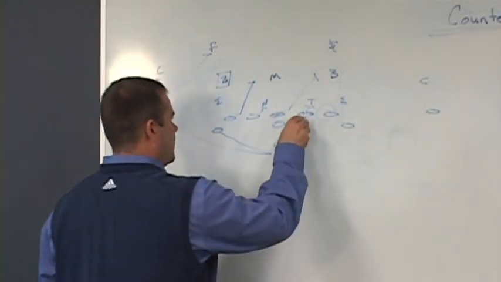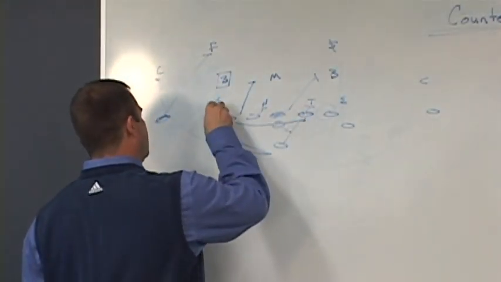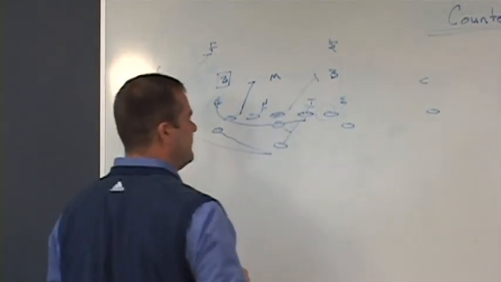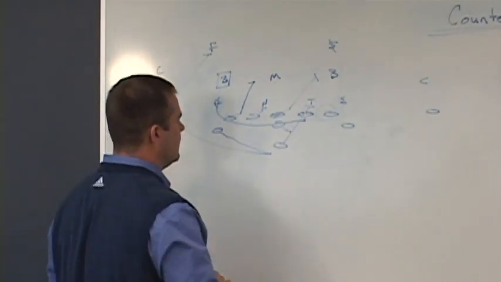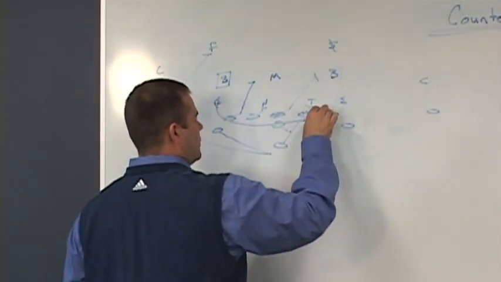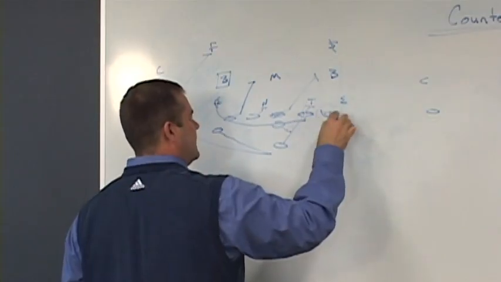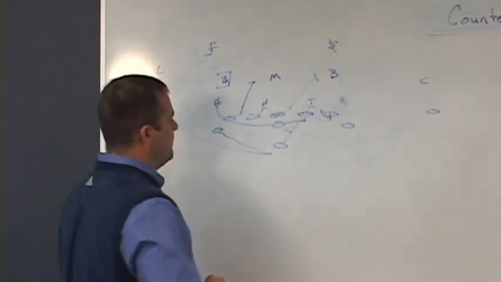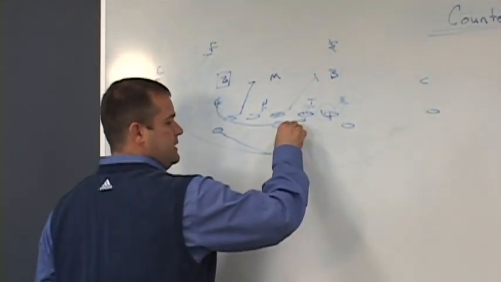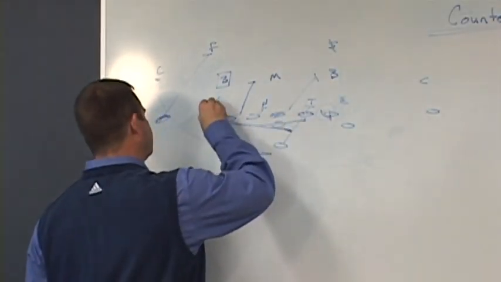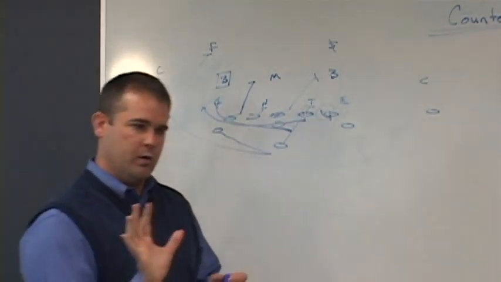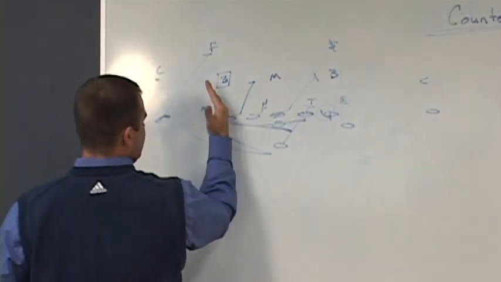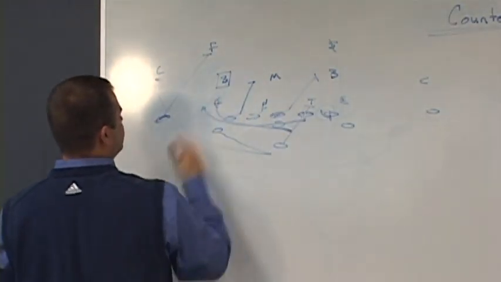Our backside guard is now going to pull, and he's going to log the defensive end. We'll talk about some techniques if he crosses your face as we go along here. We're going to protect the B gap here or squeeze that 3 technique, and we're going to keep a late charge here from this defensive end. Our quarterback is going to open up like inside veer, gather his feet, and attack the line of scrimmage. One key coaching point is to always turn back into the line of scrimmage, and now read the block of this pulling guard that's logging, and now attack your pitch key.